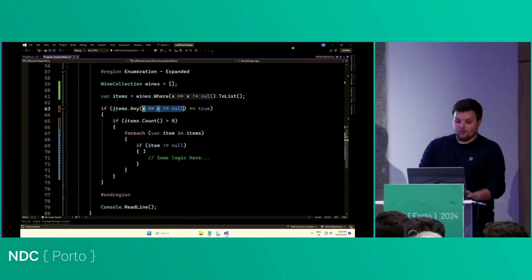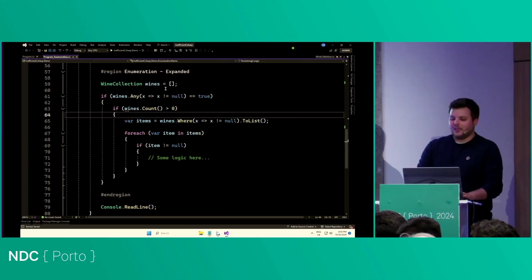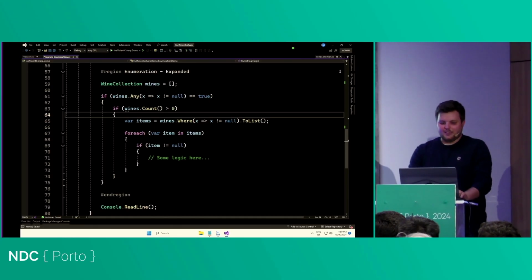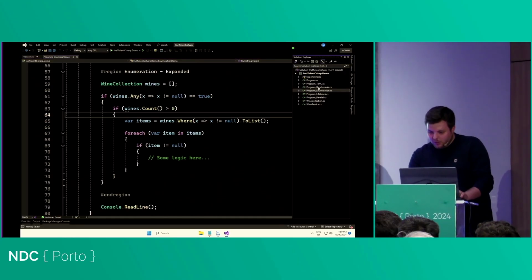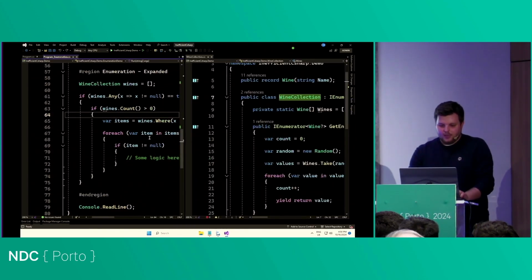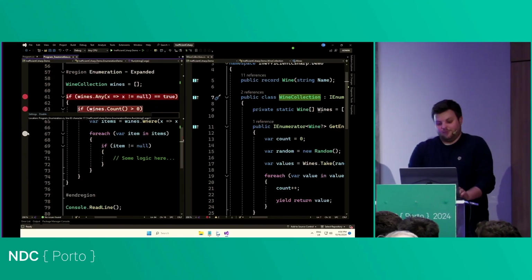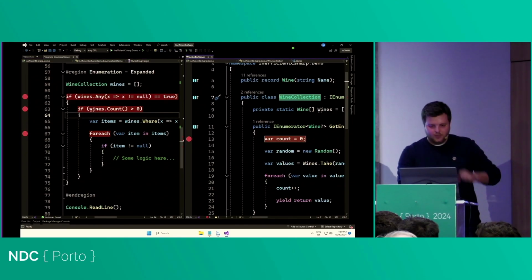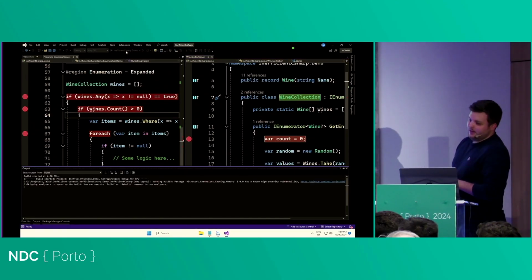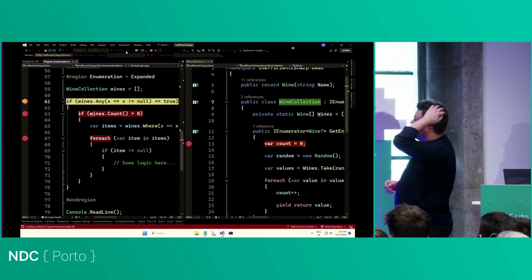Just to show you this running in real life and prove my point so you can believe what I'm saying, we'll actually put a breakpoint on this, and I'll show you just how many times that random enumerator gets hit. So let's pull up the wine collection on this side. I'm just going to stick it here, and I'll pop a breakpoint on there, and on there, and on there. Why not? And here, sure. So when I run this demo, it's going to run my wines code, and you'll start to see it looping, and just see how many times it then hits the enumerator.